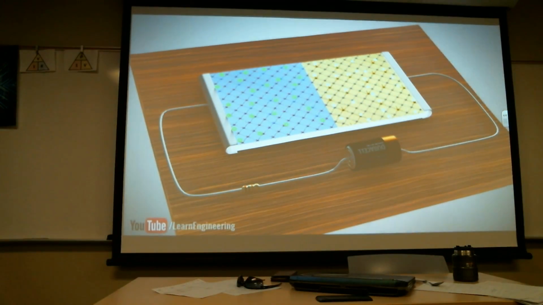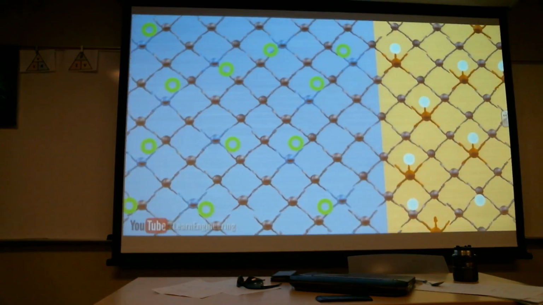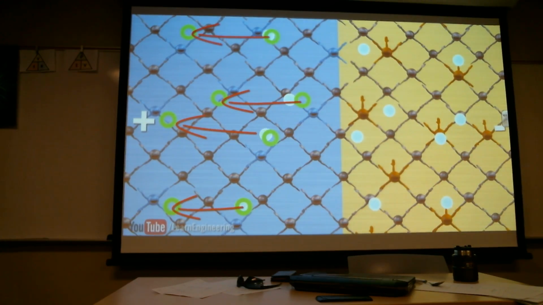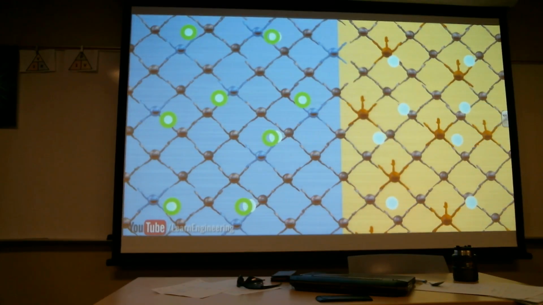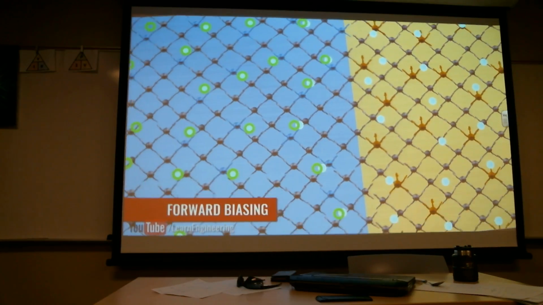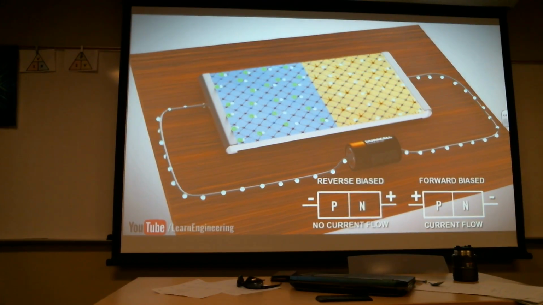However, if you connect the positive terminal of the power source to the P side of the diode, the situation is quite different. Assume that the power source has enough voltage to overcome the barrier potential. You can immediately see that the electrons will be pushed away by the negative terminal. When the electrons cross the potential barrier, they will be drained of energy and will easily occupy the holes in the P region. But due to the attraction of the positive terminal, these electrons can now jump through the holes nearby in the P region and flow through the external circuit. This is known as the forward biasing of a diode. Simply put, a diode acts like a one-way valve for the flow of electricity.